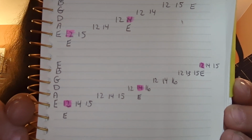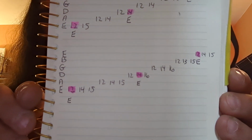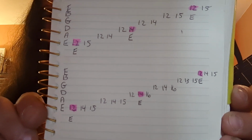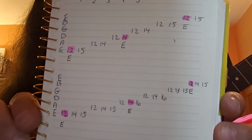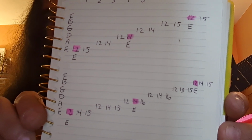There are other notes you can land on, but we want to start landing here so you can learn to establish a completed sound when you write a lick. I hope that makes it easier to learn your boxes. You figure it out one time, you write it out, and then it's easy to remember because you can just look back at the work that you wrote out to memorize it.